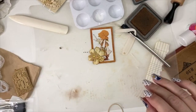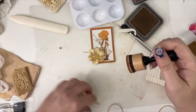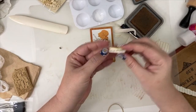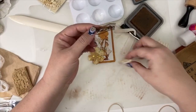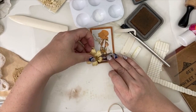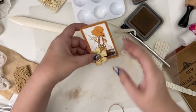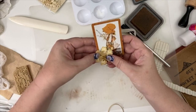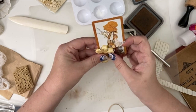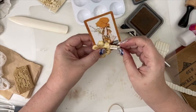And then I have this little book page from the book pages that I've been using, and it says Holly Hobbie on it. So I'm just going to ink it up. I just cut out the part that says Holly Hobbie. And then I have this cute little lace that I've been using throughout the book. So I'm just going to put this kind of at the bottom. I want it to hang off slightly because I don't want to cover up too much of the image, because I just love this image. So I'm just gonna situate it, and then I was gonna have this kind of in here.